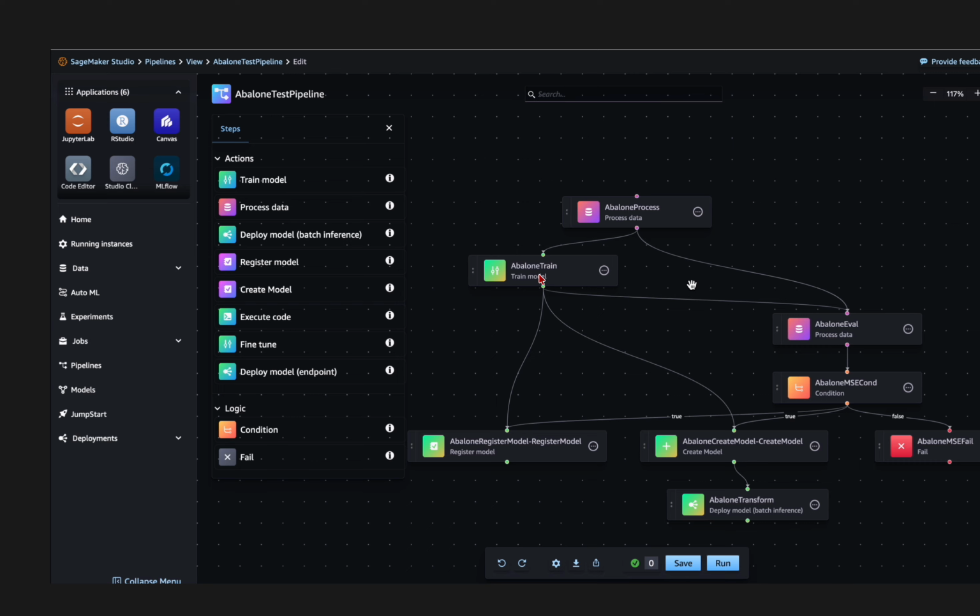So it will be done. And in this step, our model will learn the pattern from the data which we passed, and it will create a model here.